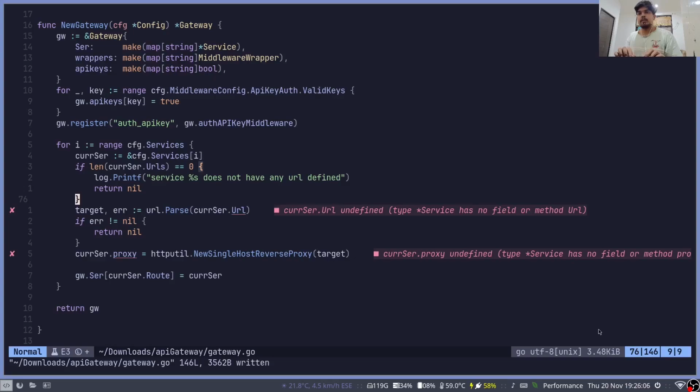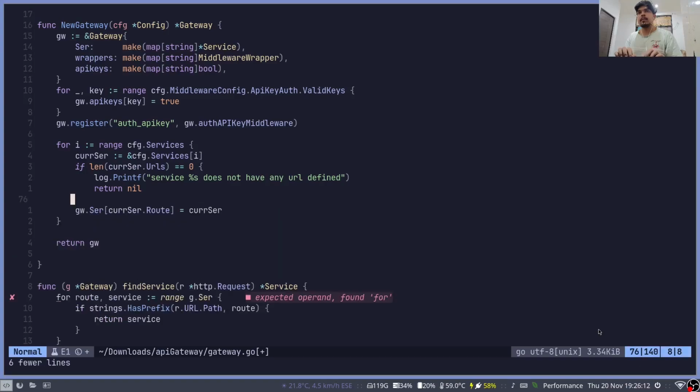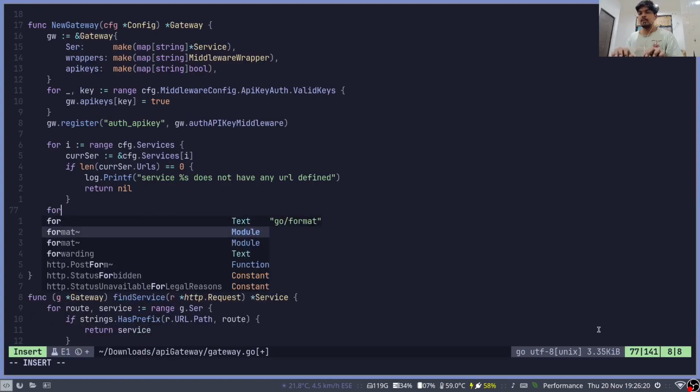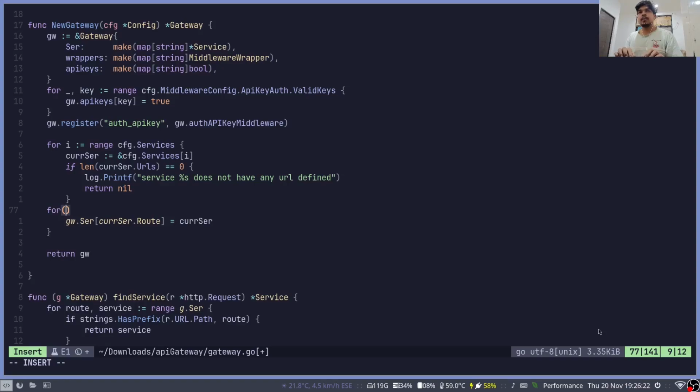Now let's remove this part, and let's range over this current service.